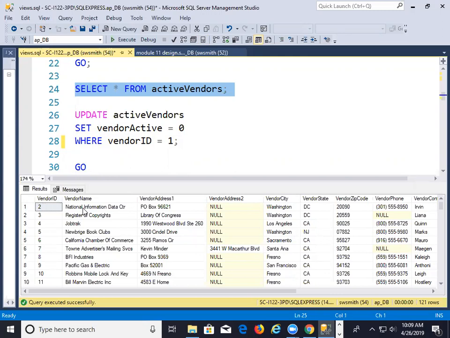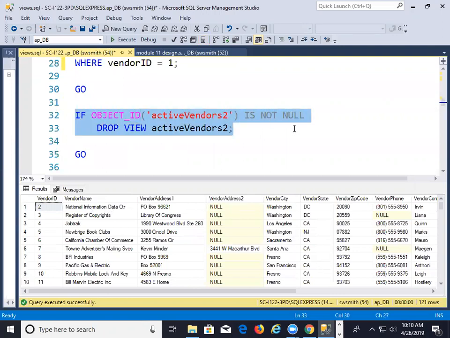You might be able to update it even if it's based on a join. But I'm going to say, if it's not based on a join, then you can update it. It's not necessarily so that if it is based on a join, then you can't. Sometimes you can, sometimes you can't. Notice that this one updated just fine.